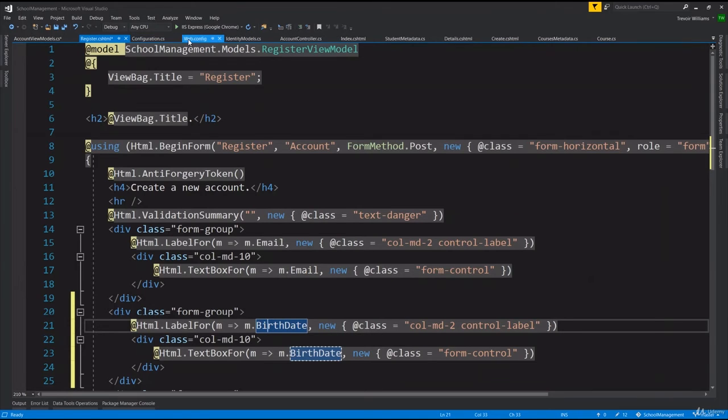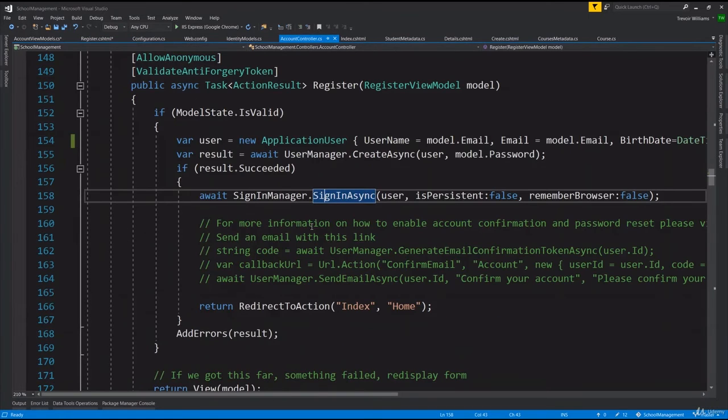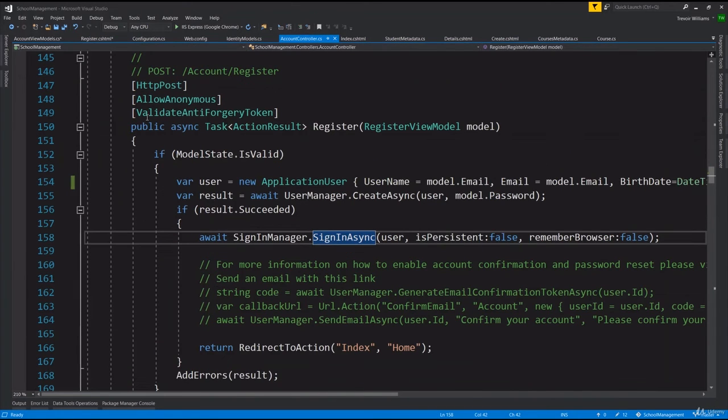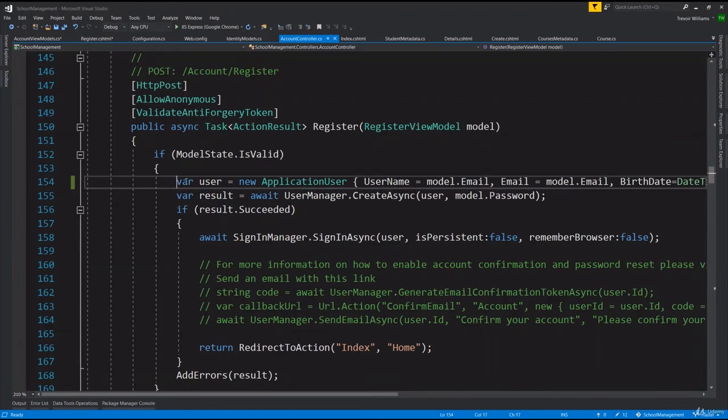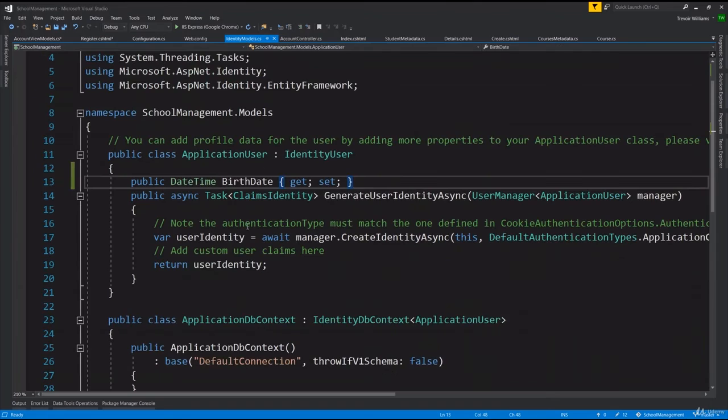And then the final piece to this puzzle is to modify our account controller in our register post action, where it is actually loading up our model to send off to the database. So we say var user is equal to new application user. Remember where application user is coming from. It is the class that we just added birth date to, application user, birth date.